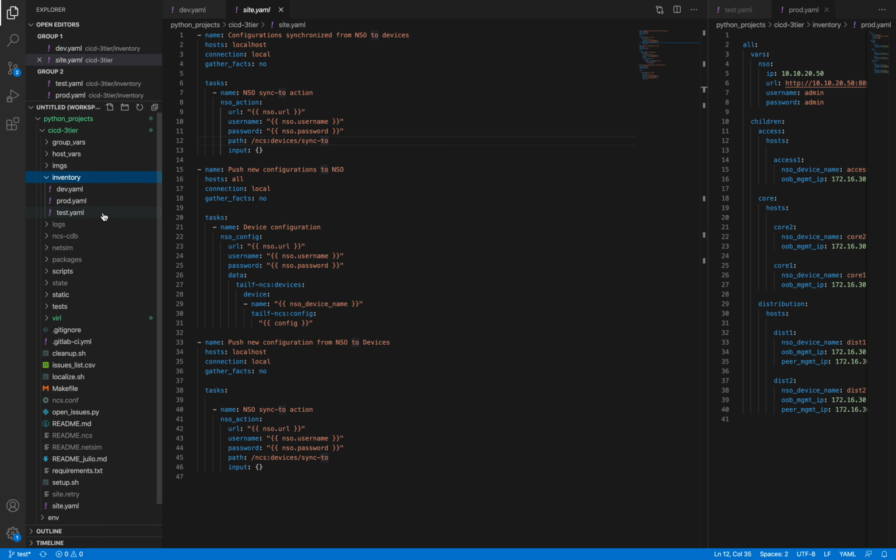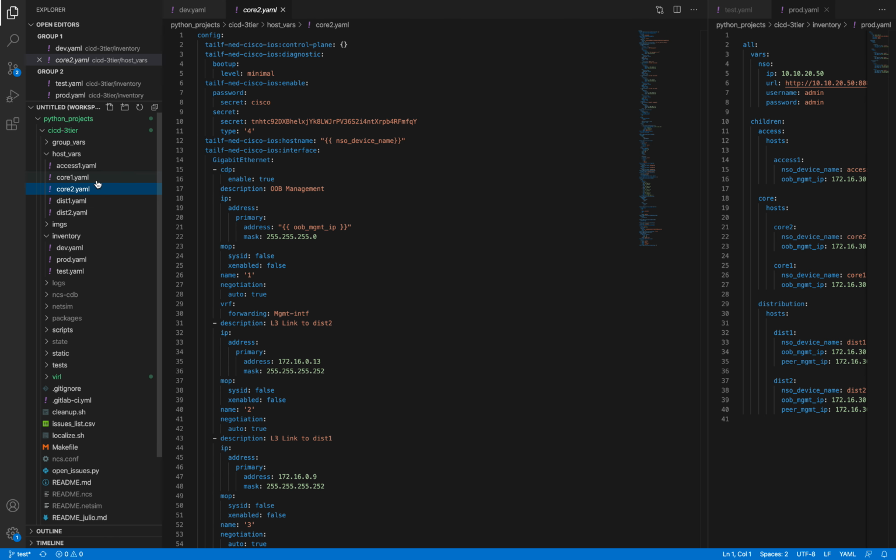These are my three environments with which I want to run and test. Depending on what you choose, it is going to test against that environment. And the host variables is where you actually define your configurations. For example, let's pick one of these, maybe core 1 or something like that. If I look here, these are the configurations in a YAML file.